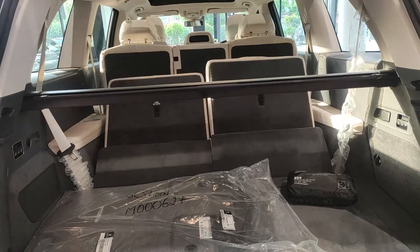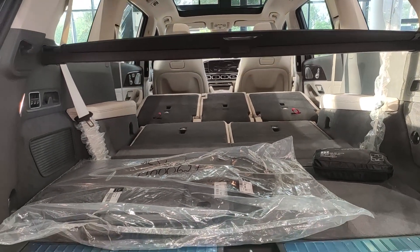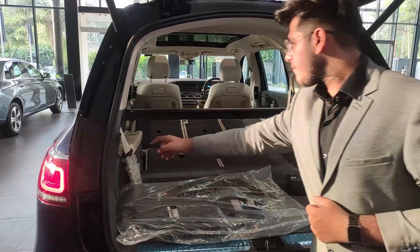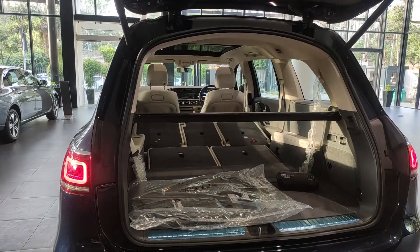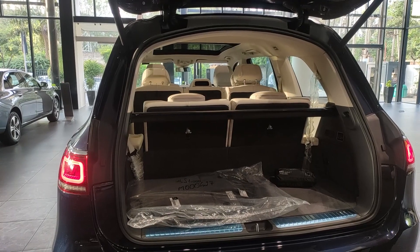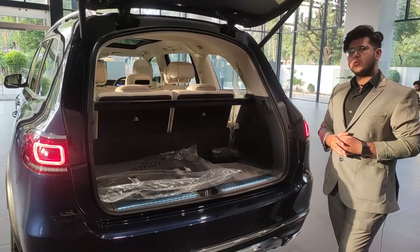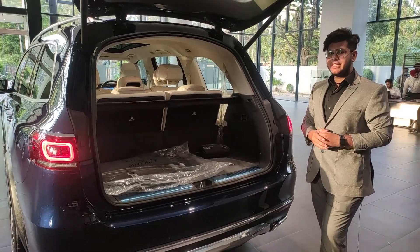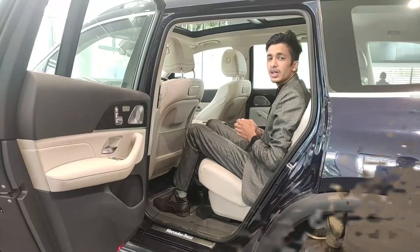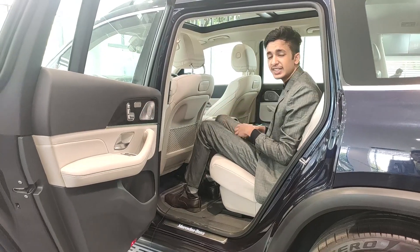You can put the seats back up and down individually as well. This is what the 2,400 litres of boot space looks like. For the ease of moving things in and out, Mercedes has given you automatic raising and lowering by 50mm. Much space back here doesn't mean less space in the interior — the new GLS is more spacious than ever, thanks to the extra 87mm of leg space in the rear seats.